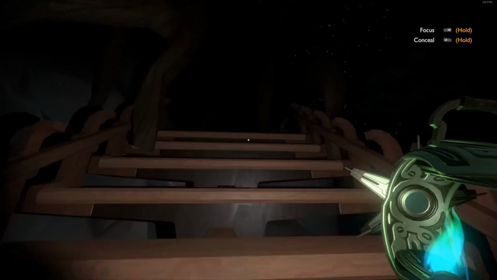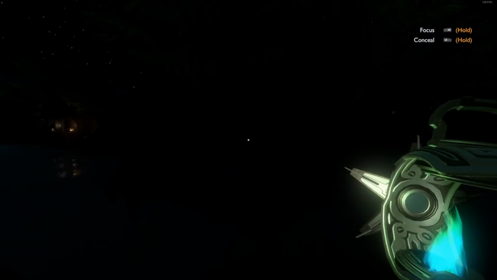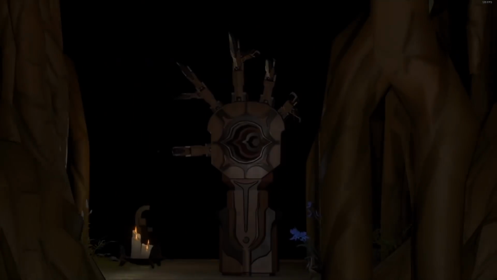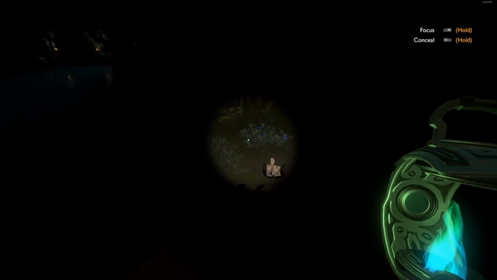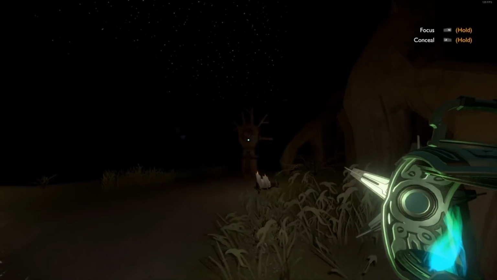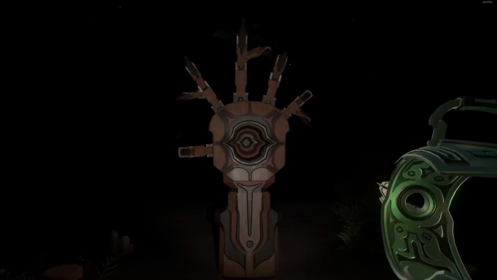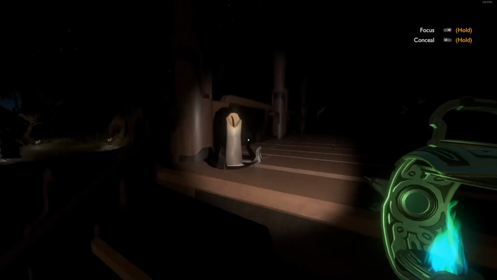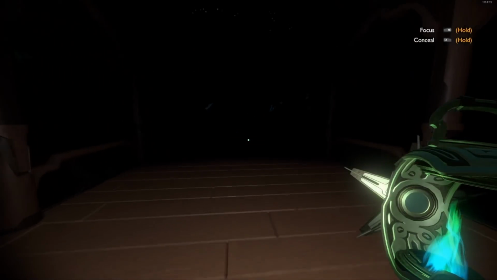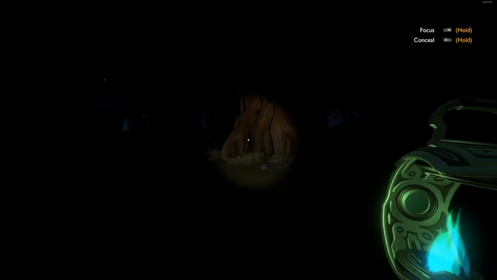Now we go up these stairs, and right in this little alcove, we look up and then straight, and focus our light. Come down here. Look across in this hand and do the same thing. Now, normally there's enemies walking around in here. Because the dam is broken, they're no longer here.